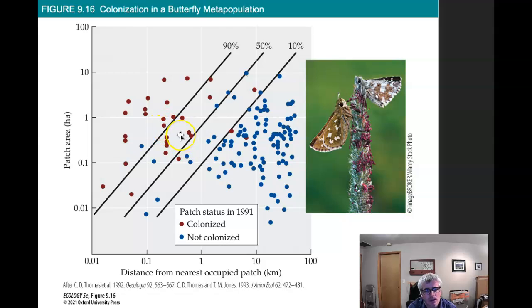And so you can think of a population of butterflies. Are they more likely to move to the nearest unoccupied patch, or are they more likely to move to an unoccupied patch that's 10 kilometers away? And that dispersal is likely to be to the nearest unoccupied patch. So they're not likely to go to an unoccupied patch that's suitable habitat and be like, no, I'm going to keep going. They're more likely to colonize the nearest patch.